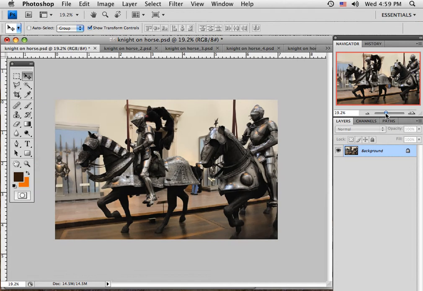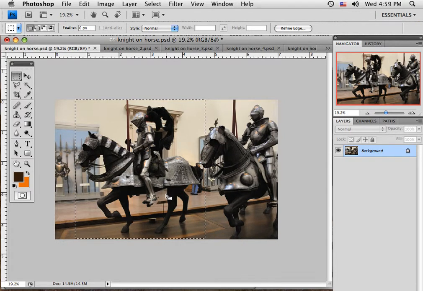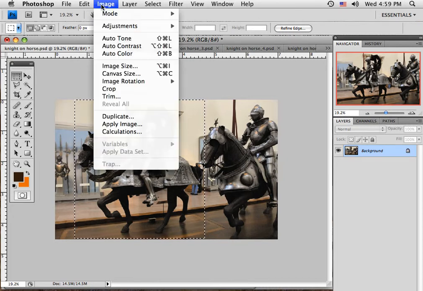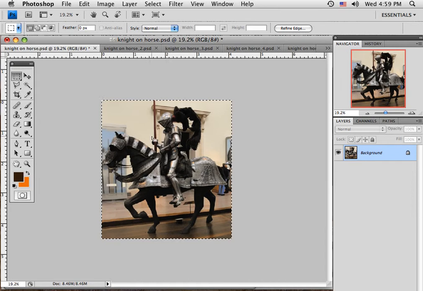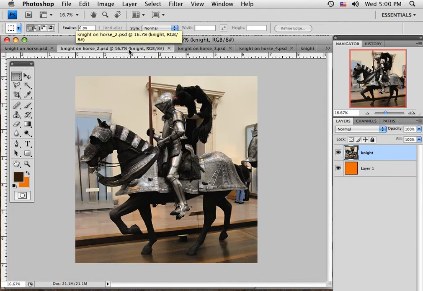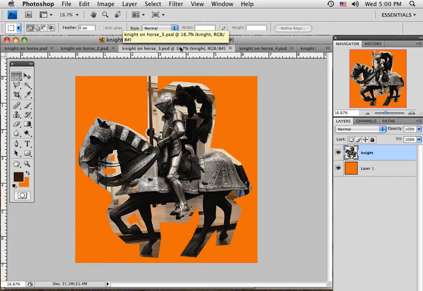And when I do that, I get the picture that's there. Now, I don't need the other knight on here, so I'm going to take my rectangular tool, and make sure I get the horse nose and the horse tail. I'm going to move this up just a touch, make sure I've got not only his nose, but that little armor piece there. And then I say image crop, and that shuts that down until I'm working on just the horse guy.